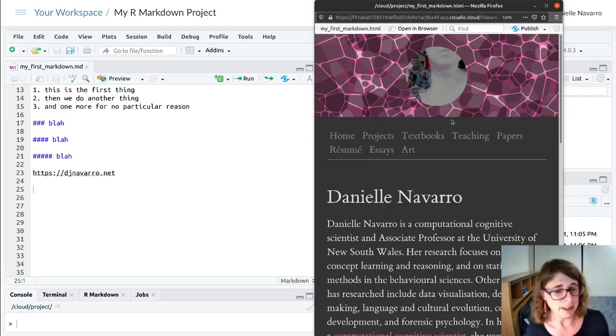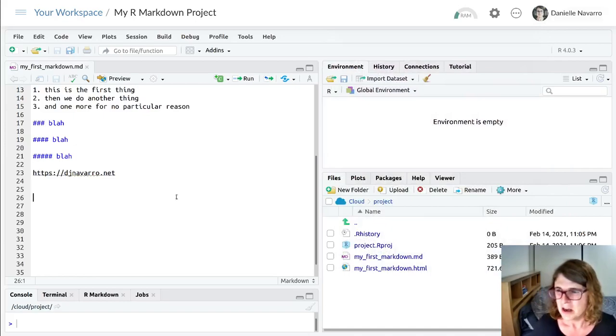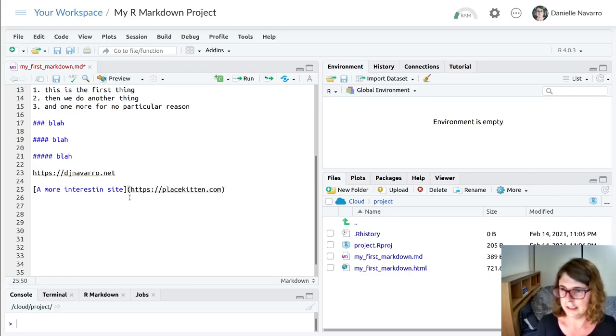This website, by the way, was also written in R Markdown, so just as another exciting thing that you can do is create websites that look like this. Okay. What I might want to do instead, though, is link to a more interesting site, which would be interesting. Yeah, why not? https placekitten.com. Okay, so now I'll save that.